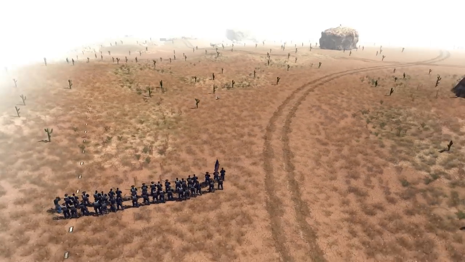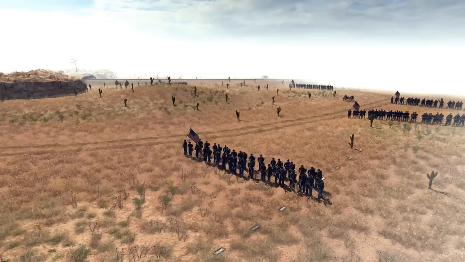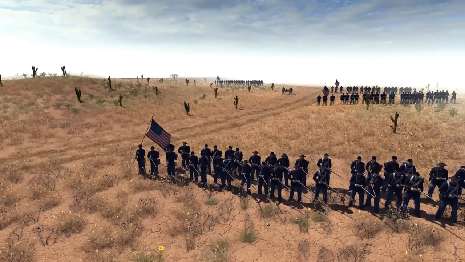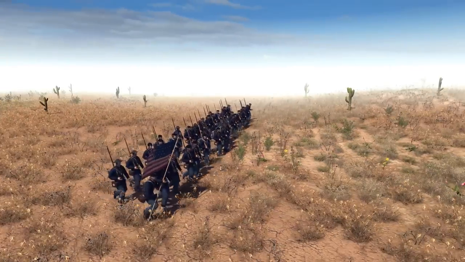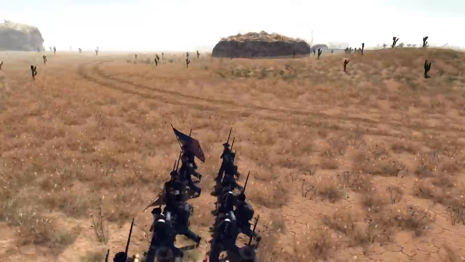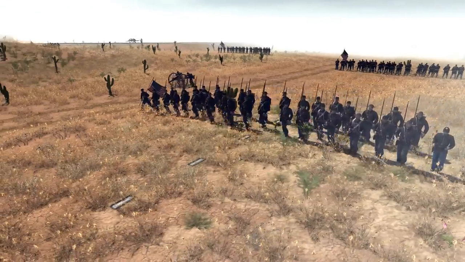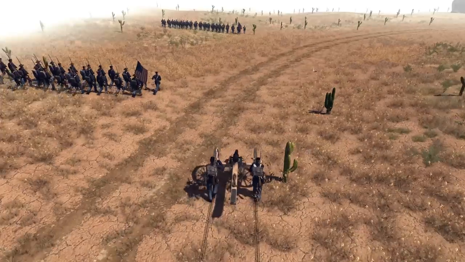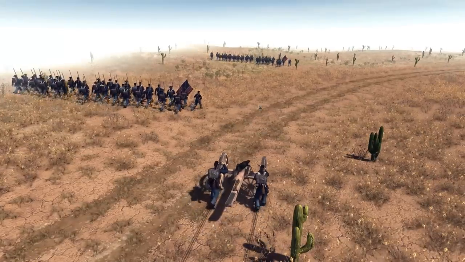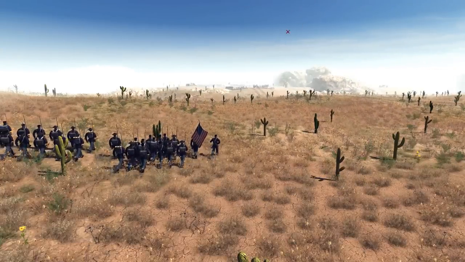So, I don't think I need to do much right now. Just wait for this show to start. Forwards! March! That's very cool. And we have two companies moving up here. We also have some... Are these Armstrong guns? Moving up to support. Currently, we can't even see the enemy from here.